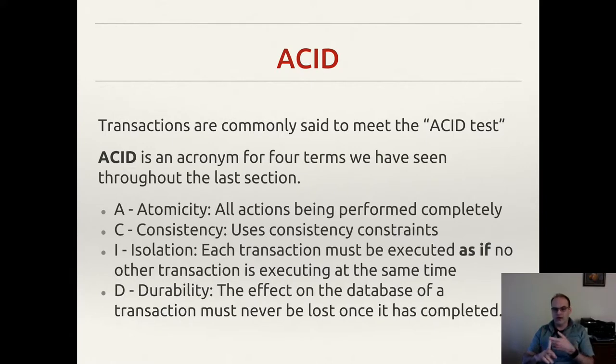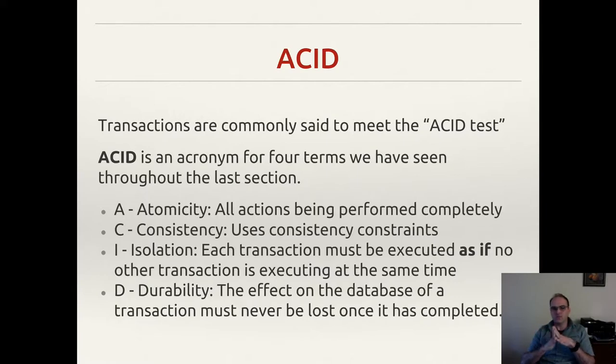Consistency means that we have constraints and we're using them. So we know that our data is going to be as expected. It's not going to have, say, a 52 character name in a space where we only allow 50. And we know that a person who's looking up information at the same time we're trying to change it will have to wait until we're done changing it, so they don't see a result that is inconsistent with what the result was supposed to be once that time had passed, right? Even though the read operation is quicker than the write, they're going to have to wait for that write operation to complete.